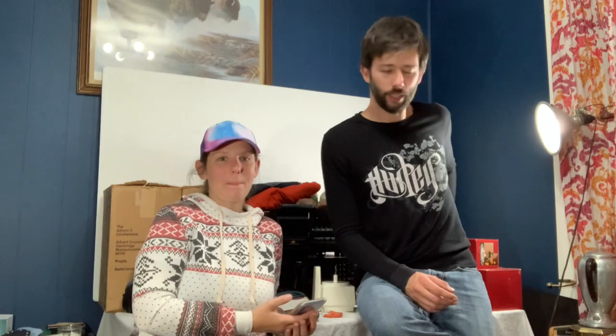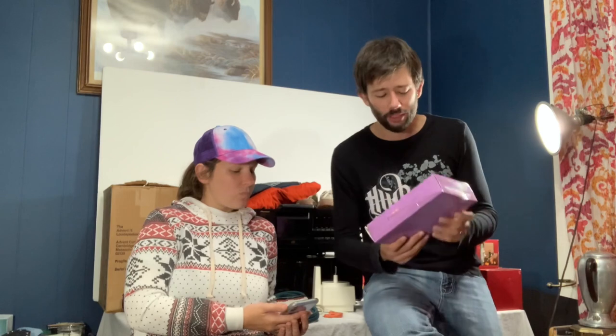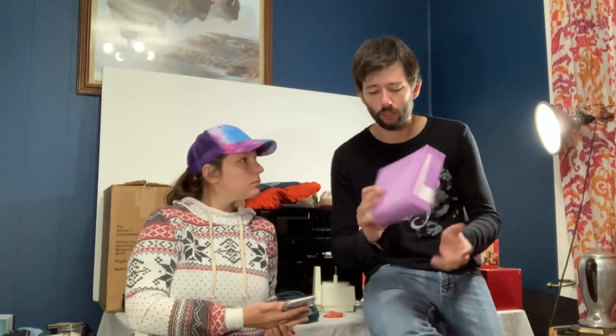This was one of the oddest things — we sold a wig, a gently used wig. It's a Paola Young, that's the brand on it. Not the greatest buy — we bought two of them for $15 each and we sold this one for $35 free shipping. It might actually go first class, it's super light. Really not great — we'll make like $10 profit on it. But I'm glad to see it gone; it's been sitting for a few months.